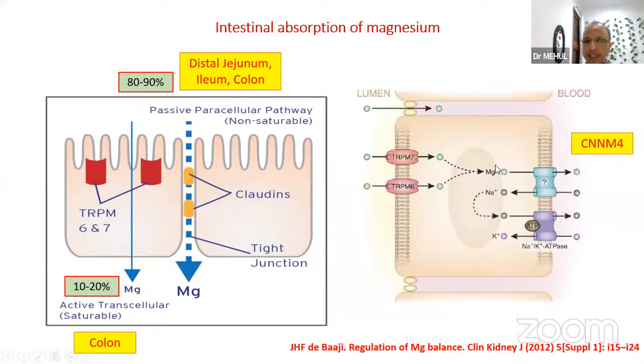Once inside the cell, the exit of magnesium, which wasn't so obvious and understood until recently, is now thought to be due to this transporter called CNNM4, which is one of the old conserved vertebrate metal transporters, which will transport the magnesium from inside the cell to the interstitial and the blood compartment. The other way magnesium is released into the circulation is believed to be due to a sodium magnesium antiporter, where sodium enters inside the cell and magnesium is released into the circulation.